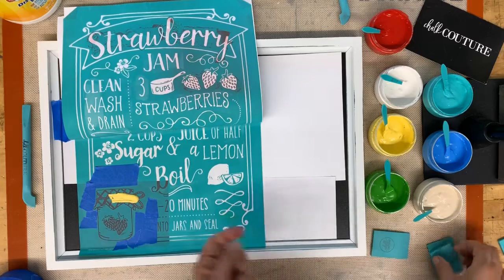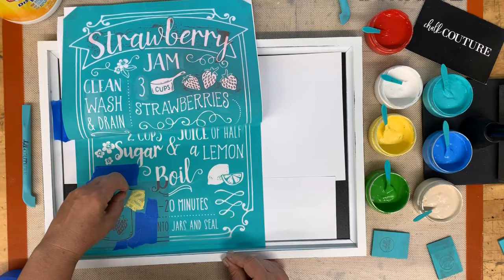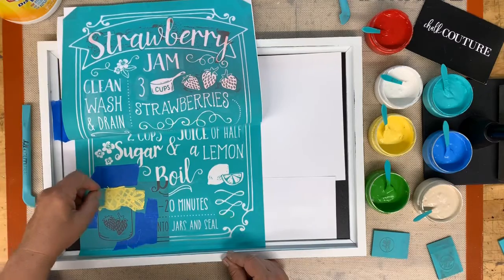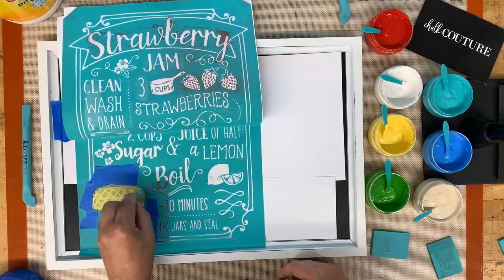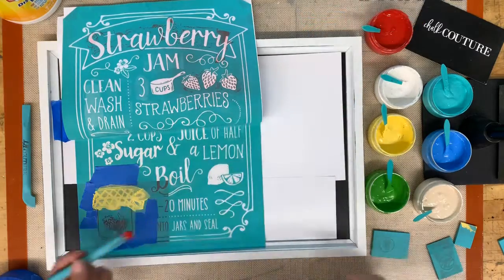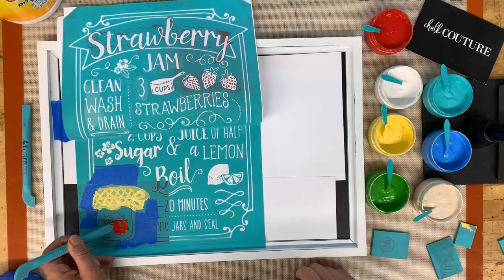Has a few lumps in it. I'm using my mini squeegee because it is a big enough area that I can do that. Being careful not to get the little jar part. And we want to work quickly because this could start drying on us. Going to grab my multi-tool and do my strawberries. And then I'm going to do the leaves.